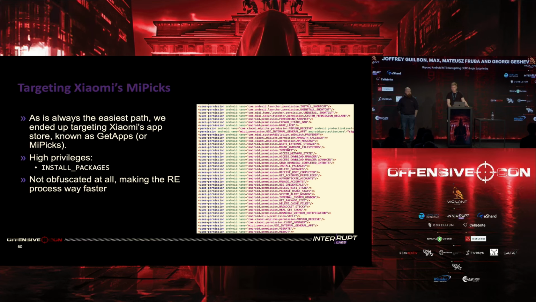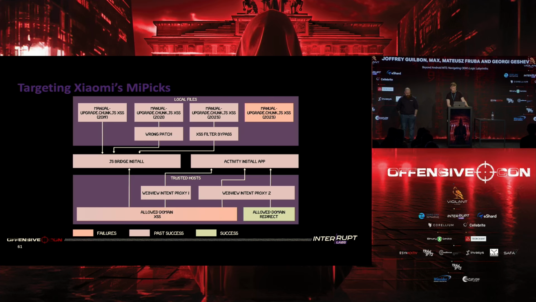Obviously, it's a great target because it has the ability to install packages, because, App Store. And it's also just not obfuscated, so it's super, super easy to reverse engineer. So we basically used the same bug in the same place and just bypassed patches for a long, long time, since 2019. So we're going to start with that one.